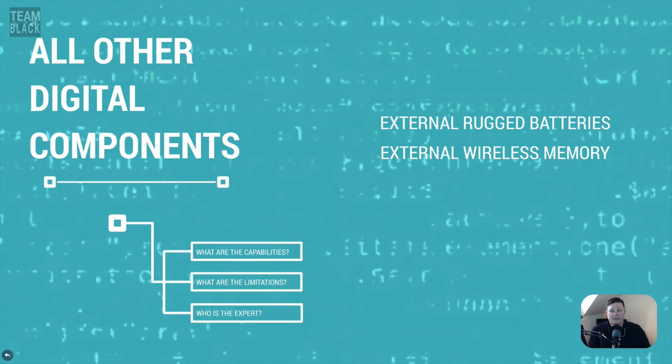So the nice thing about that is it expands your memory if you're running into issues, taking a lot of pictures, videos, something like that. But it also is a backup. This is assuming that you don't have cell service or Wi-Fi in the field. And it allows you to save off the device and onto something else.